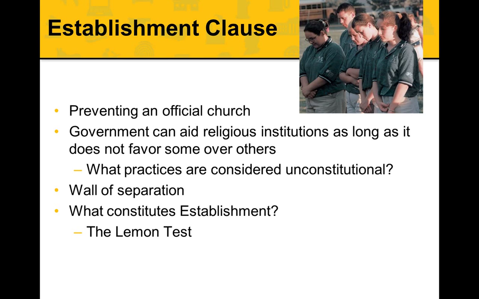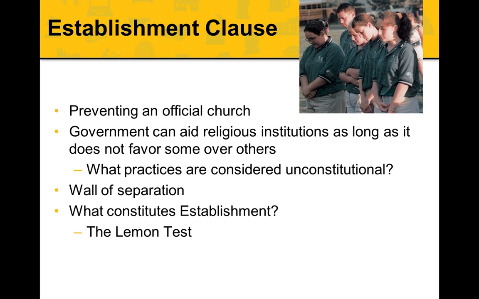Its effect was neither to advance nor to inhibit religion. So that's the second part. And the third part says that the aid must not foster excessive government entanglement with religion. So if the aid passes those 3 tests, the government is going to say that it's fine. If it doesn't, then it's going to be declared unconstitutional.